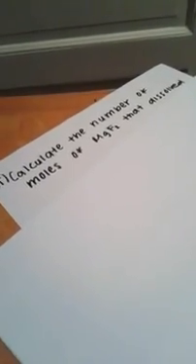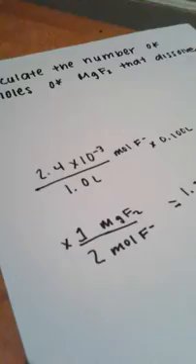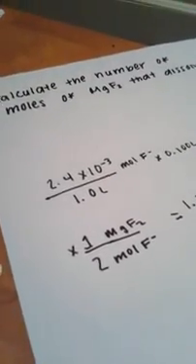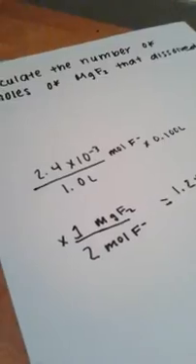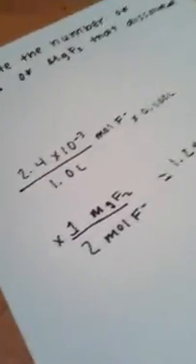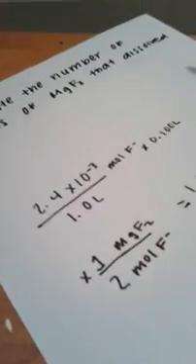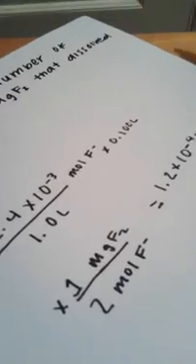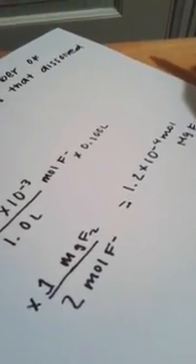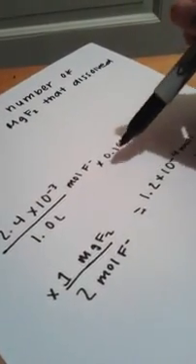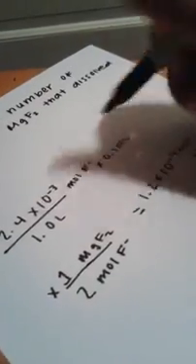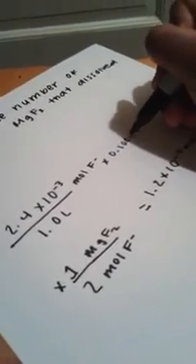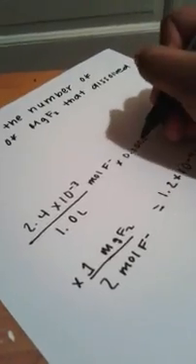Question number 2 says calculate the number of moles of magnesium fluoride that is dissolved. In the question before, it said it had 1.4 times 10 to the negative 3 moles of fluoride. So you would divide it by 1 liter, and also because there is 100 milliliters of the solution, you would multiply it by 0.1 liters, so you could convert it. Because you have liters in both the numerator and the denominator, the liters cancel out.